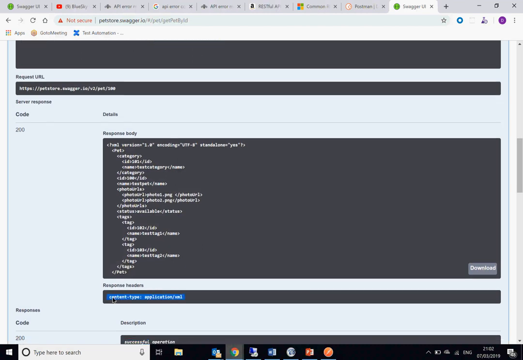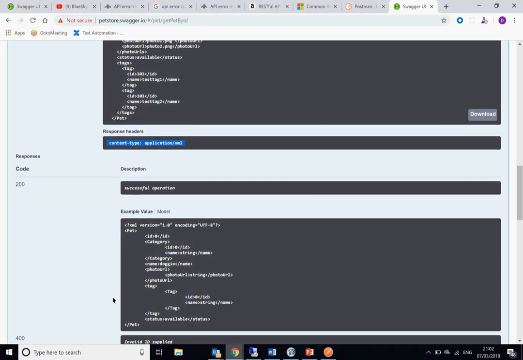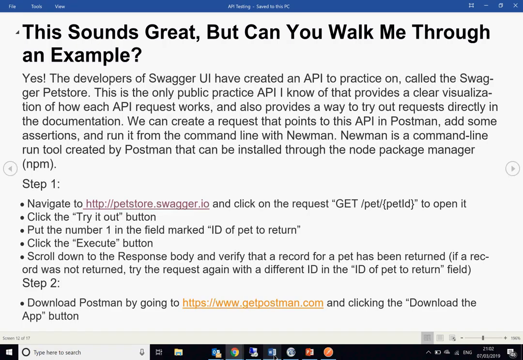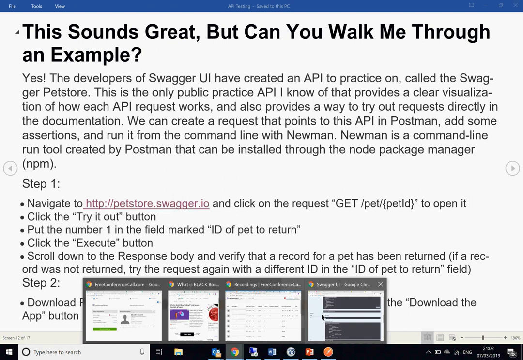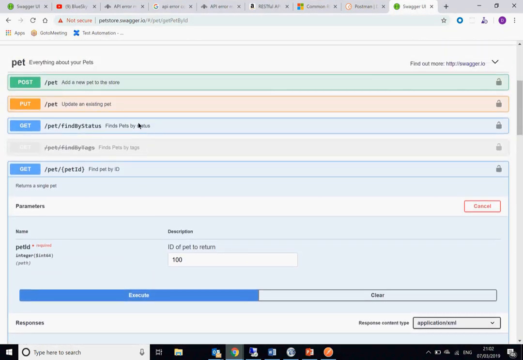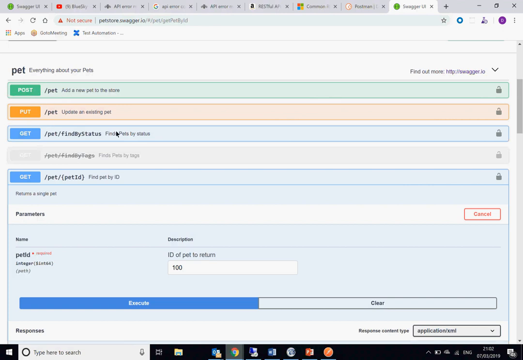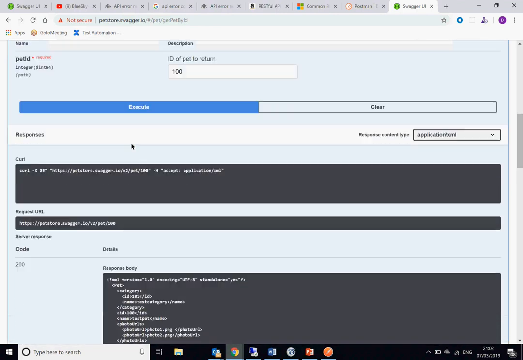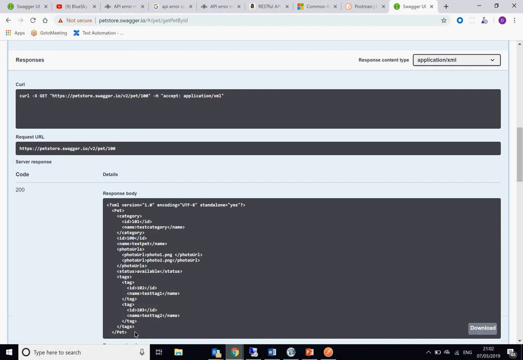Now you have the header as this. So that's what you will get. So that's on Swagger. We've done that on Swagger. Now let's try this on Postman. Like I said, on Swagger we've been able to test this manually. On using this, you can also try for other operations.